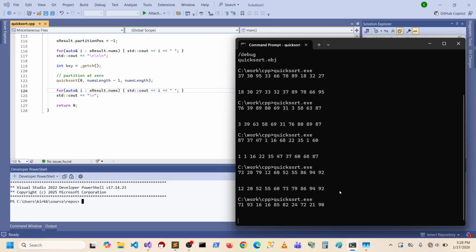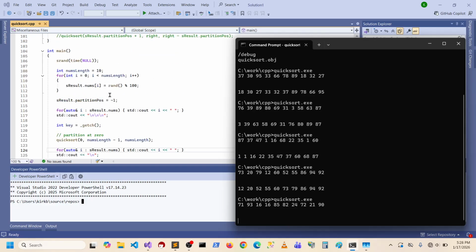At least on the left. We're not actually even sorting the right. Okay, so now we got some kind of bug again. So there's definitely a bug here, and I do not know what it is.